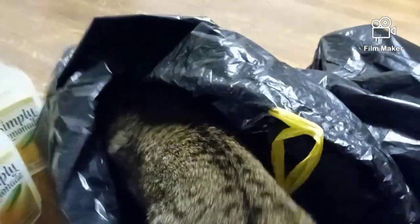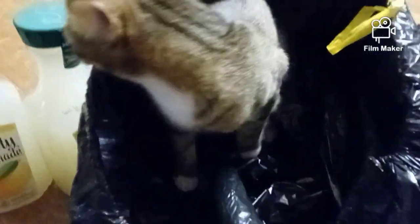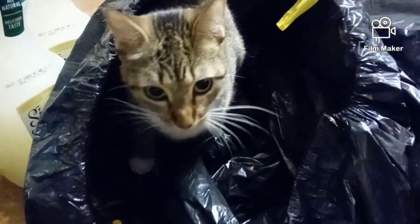And we're going to let Pixie get in that sack right there. See if I left anything in the bottom of it. So she's going to check that out. Is there anything else in there, Pixie? Anything else in there? Okay. I'm going to go to this sack. Let me untie it and I will get back with you.